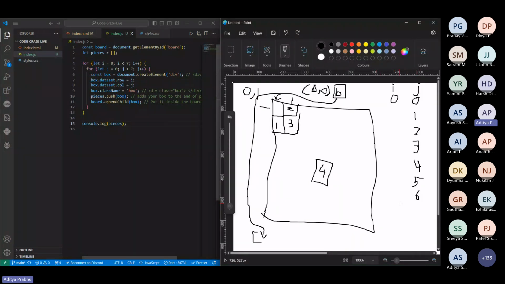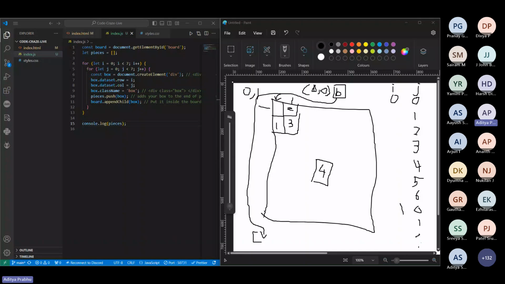J will go from 0, 1, 2, like that. In that way you have 49 things, and each time it's going to point to the coordinate of where your piece is going to go. And every time you create a piece, you're going to push it into your board, as well as you're going to push it onto this.